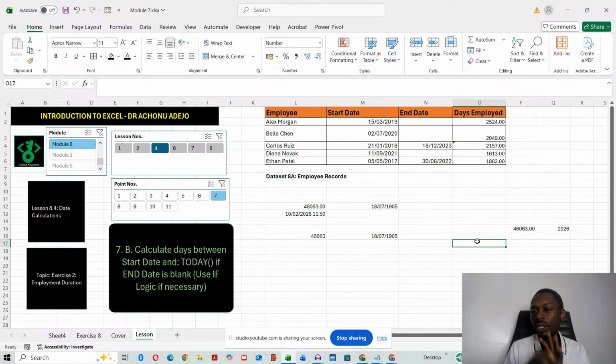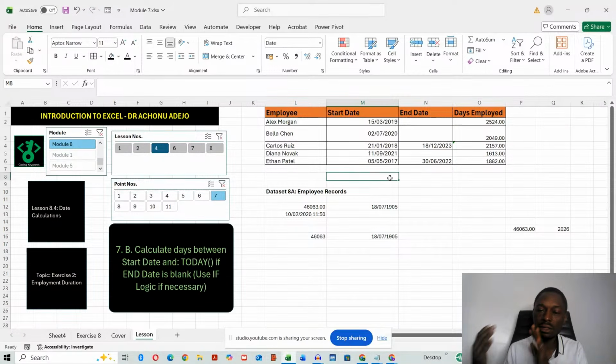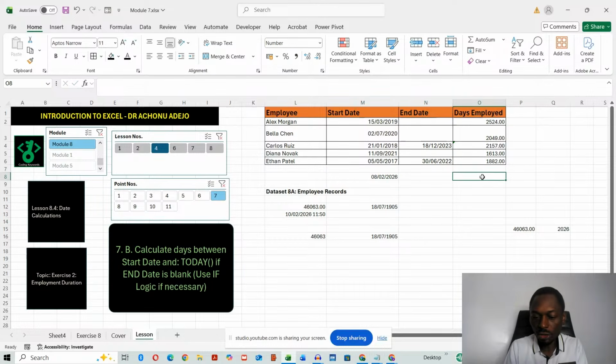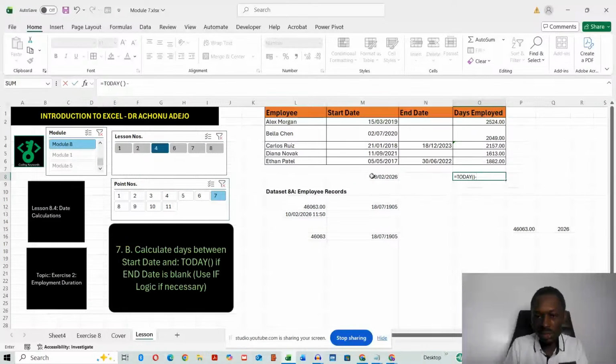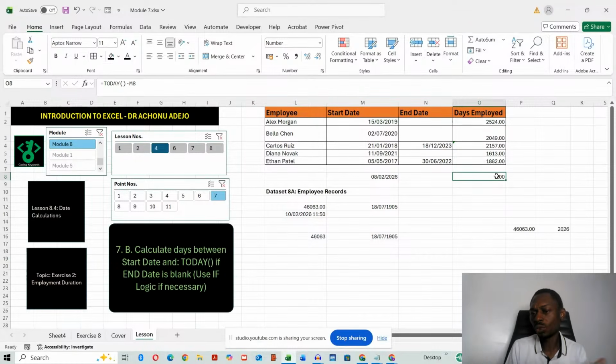All right. So now let me do a simple check. It's always good to do simple checks to troubleshoot and confirm that what we're doing is fine. So today is the 10th of February 2026. Let me use the 8th of February 2026, and then do today minus this date. I'm expecting 2 days. There you go, I've got 2 days. I subtracted the 8th of February from today, which is the 10th of February. So that's just one way of checking that what we have here is correct.